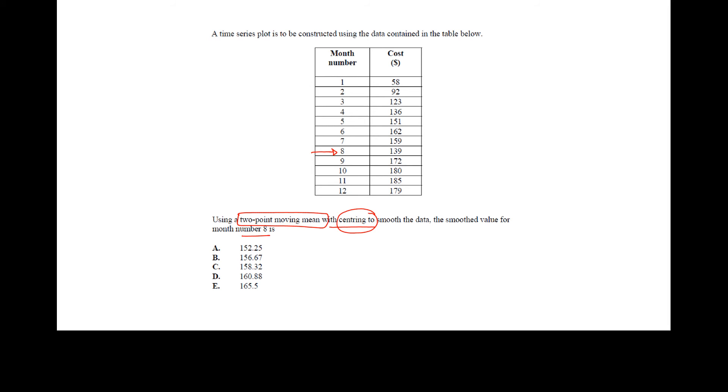So the very first thing i'm going to do is work out what's the number that lines up with the line on top of month eight and what's the value that lines up with the line below month eight so i'm going to use two different calculations to get those two values then once i've got those answers i'm going to center them or find the average to get the actual number i'm after for month eight.